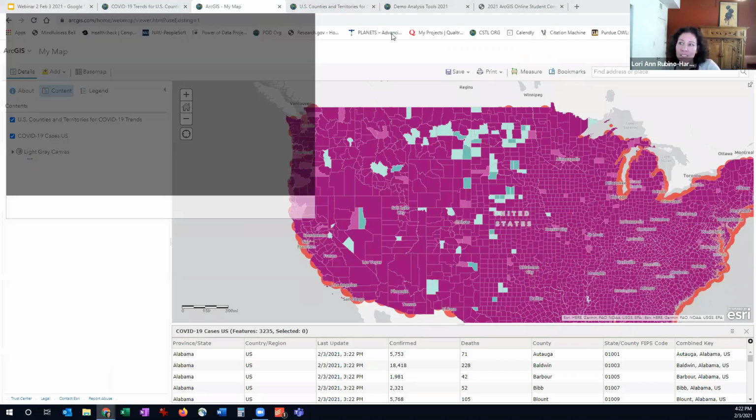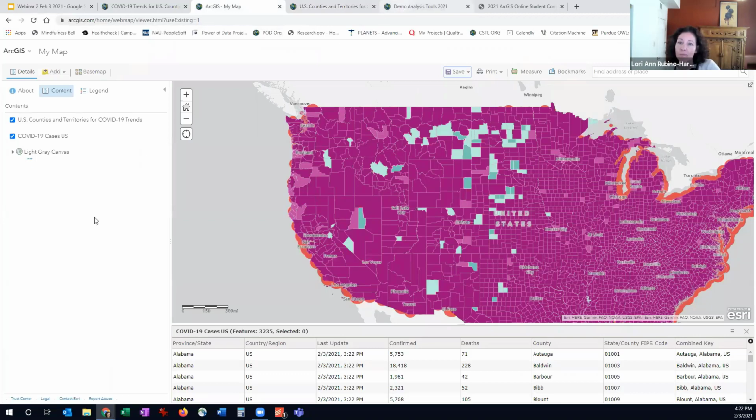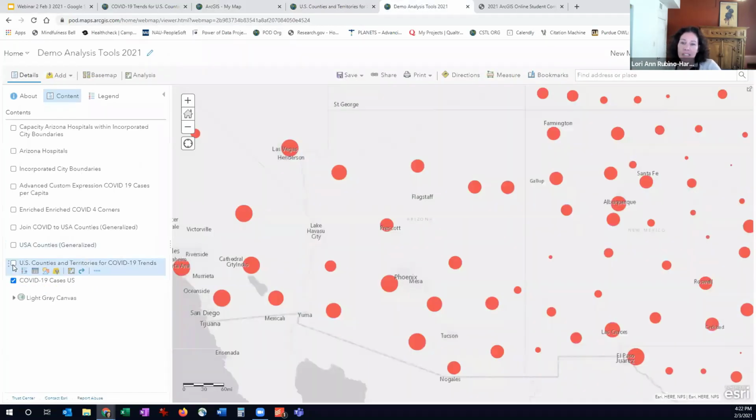So I'm going to come over here to my map where I am signed in, and I have these same layers. One of the things I want to point out is that I'm signed into what Esri gives to teachers and schools. It's called an organization account. And with an organization account, a magic button appears.